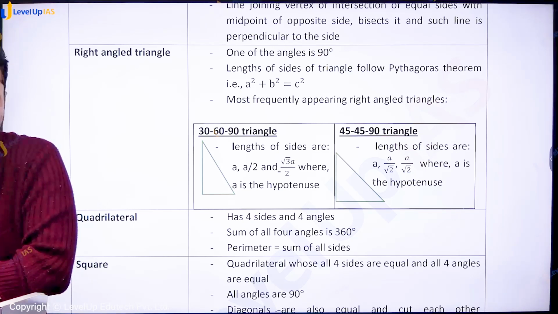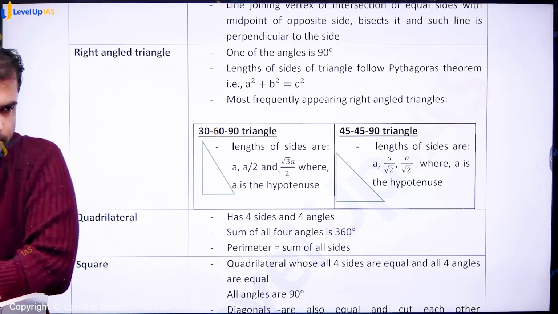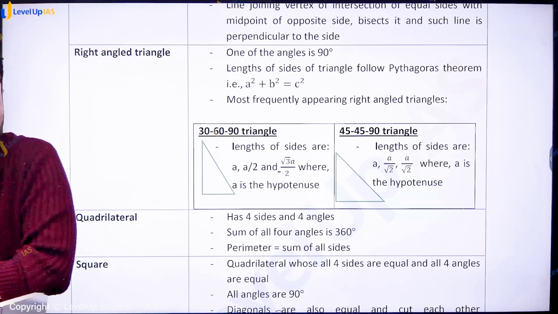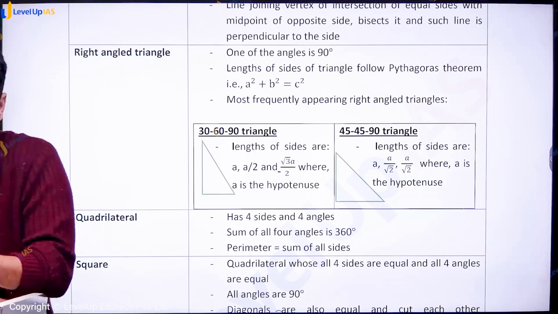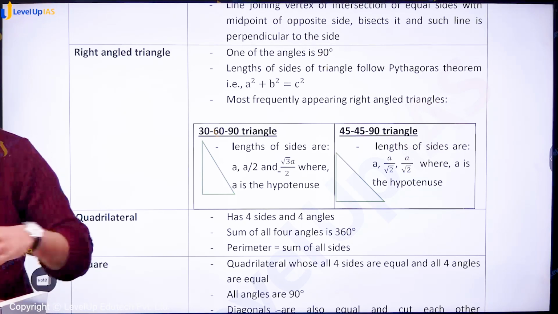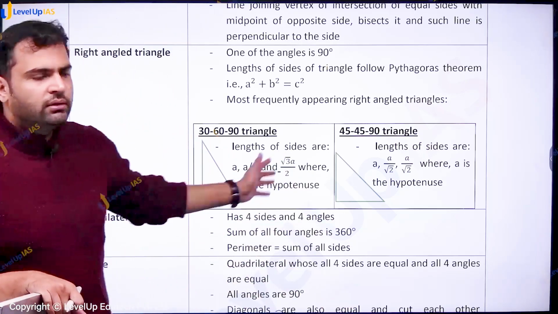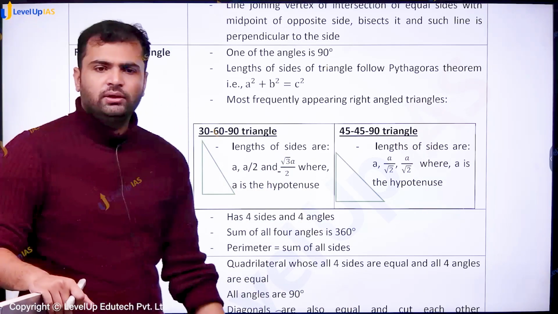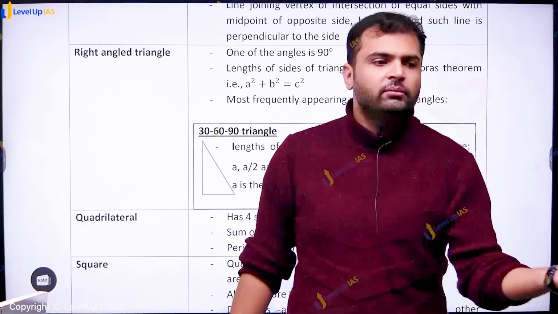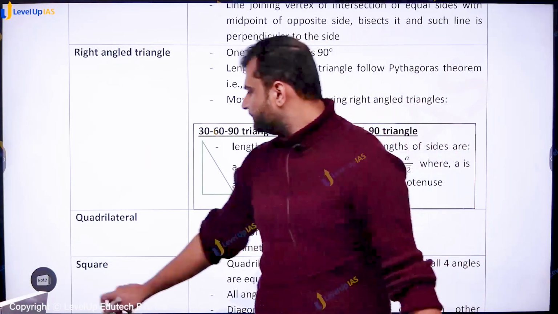Apart from that, you should remember a few Pythagorean triplets, which will come in handy when you deal with questions. Tell me again the few Pythagorean triplets that we have dealt with. First was 3, 4, 5, then 6, 8, 10, 5, 12, 13, correct. 9, 40, 41, okay, good. Then 8, 15, 17, right? That is all, don't go beyond this. If you remember these 4 or 5 examples, it will quicken your problem solving. Otherwise, you will have to square them and add, subtract, etc.